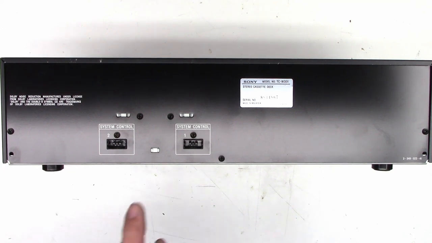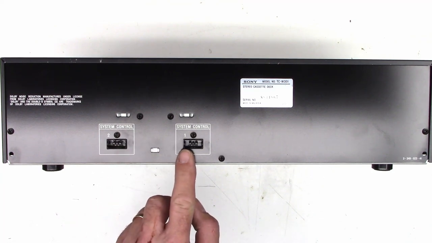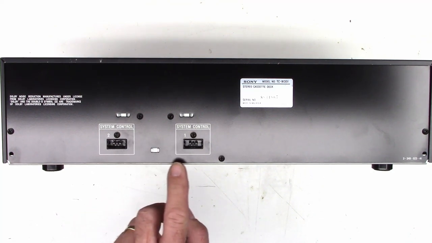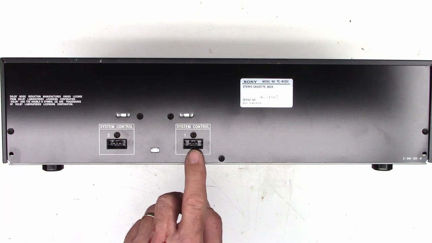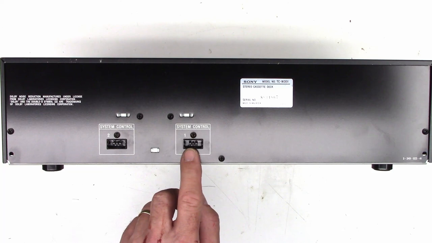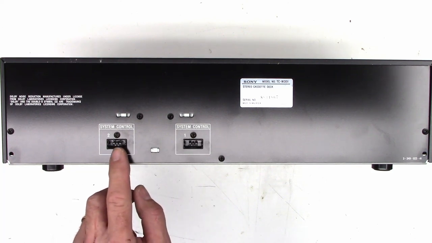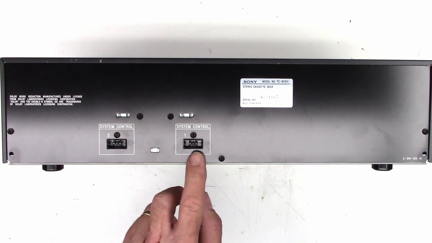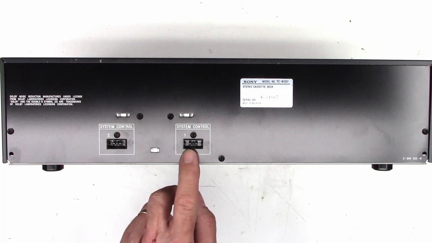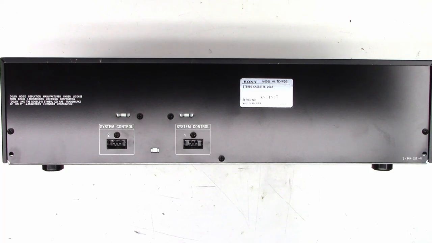So it gets its power from the main unit with this ribbon cable assembly, and it looks like there's five pins. So there's probably power, ground, left, ground, right, possibly. And then a second one, I don't know which ones record and which ones play, but let's go ahead and take it apart and see what's inside, and maybe it just needs a set of belts or something.